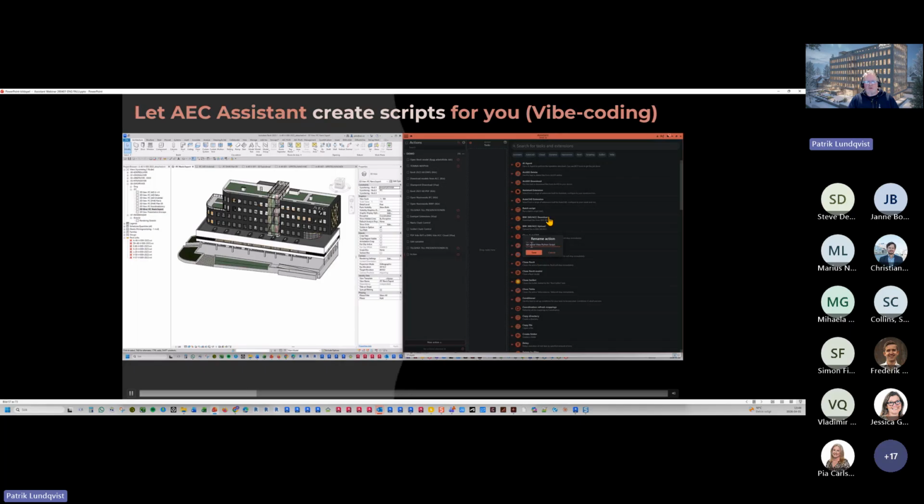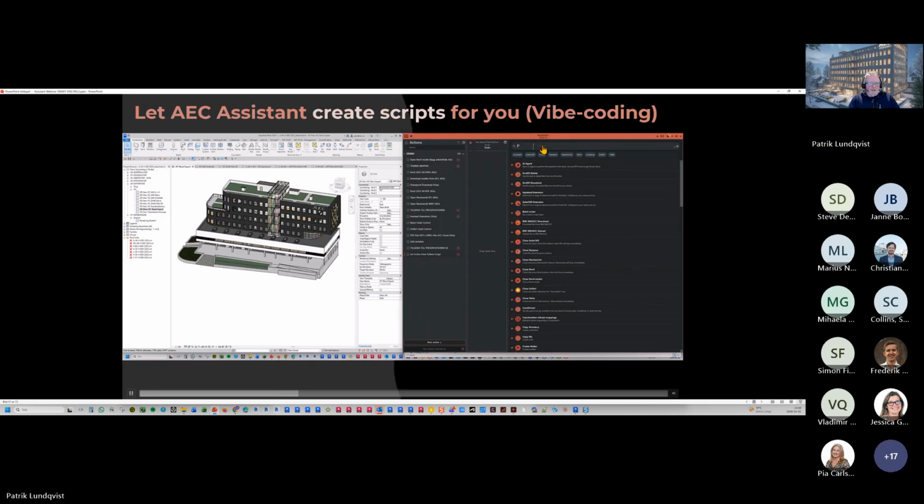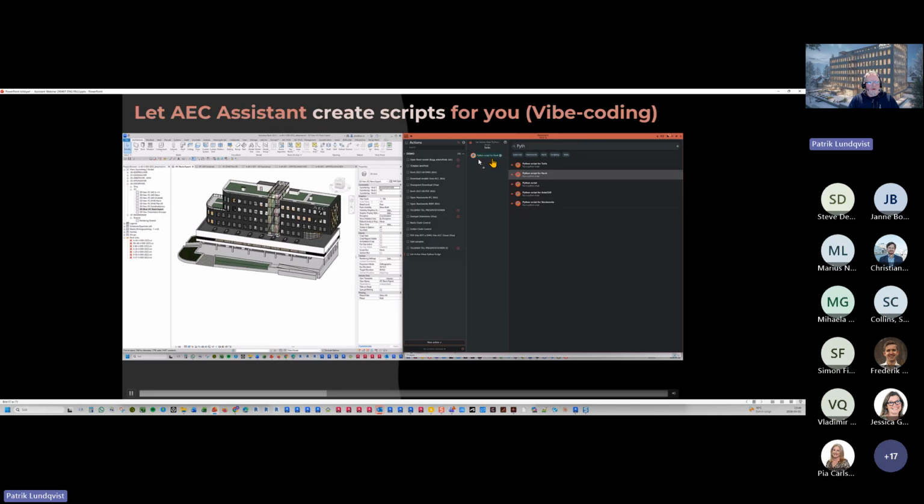Now this Python script could do anything. It's just a very simple example of how it might look. So I save this as an action. And then to find the stuff I can do with Python, I go up here and I type in Python, or PY is good enough. And then there's a Python script for Revit, which is the one I'd like to use here. I click on it to configure it.